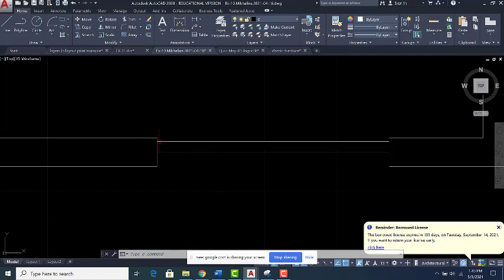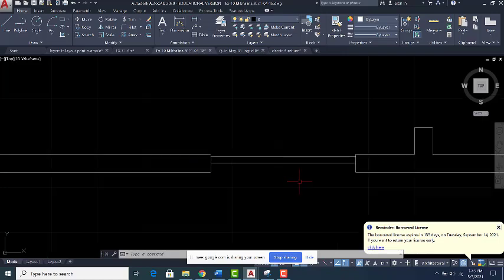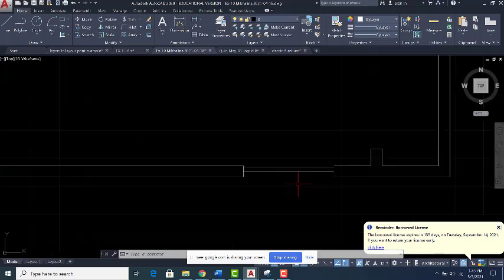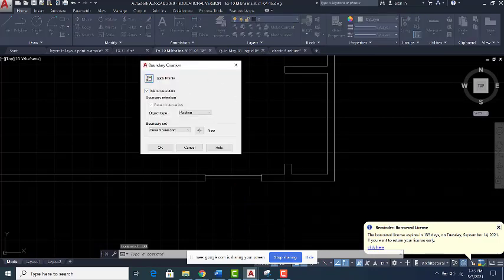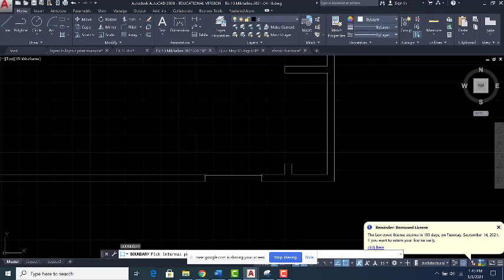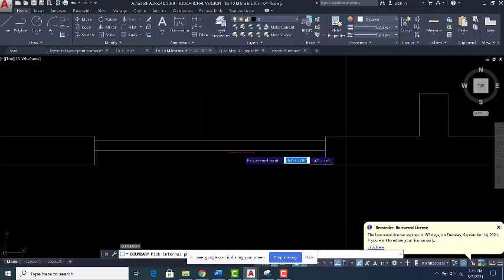I can go ahead and draw a rectangle here. It's the same, but boundary is a command that you can use for many different things, and it saves lots of time. You just type BO spacebar. So here we have many options. One of them, I would go with polyline and see pick point. I want to pick a point in this area, okay? Because I want AutoCAD to make a boundary in this area for me. So I just click once here and I press spacebar.